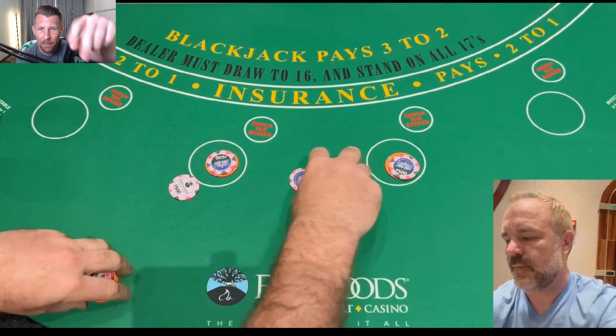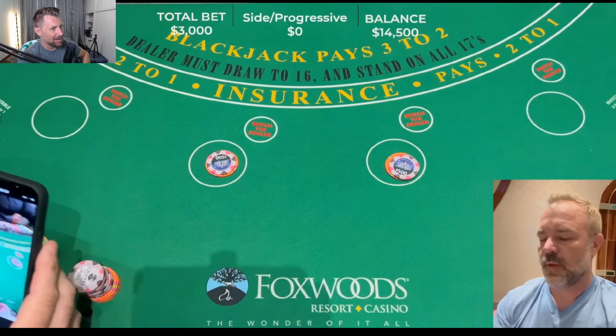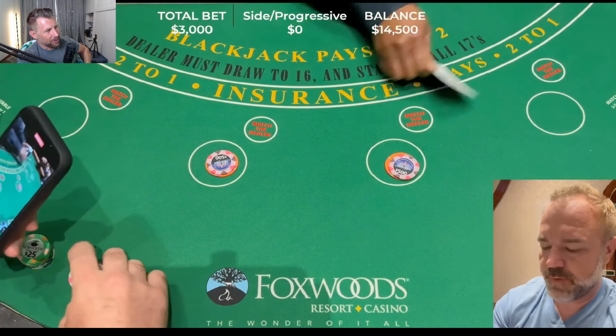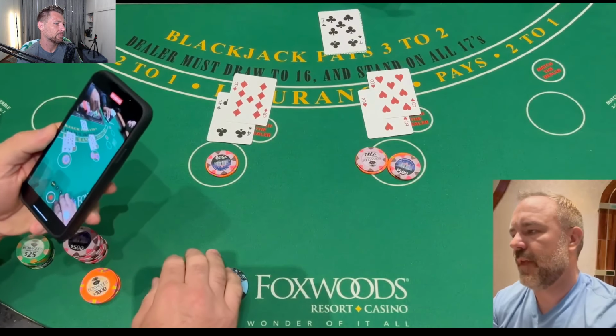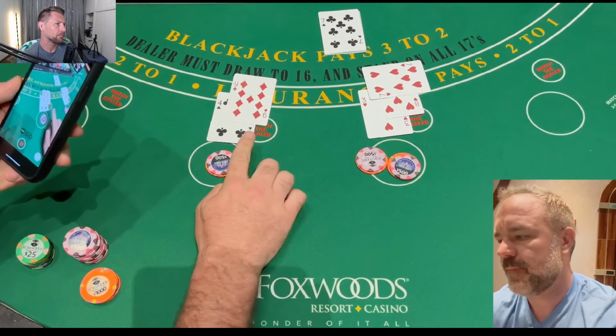I hate when they deal them out all singles like that. Takes longer. Again, 1,500. Takes longer for them to push them out, and then longer for them to pull it in. Double our 11. Do it up. Give me one of those.